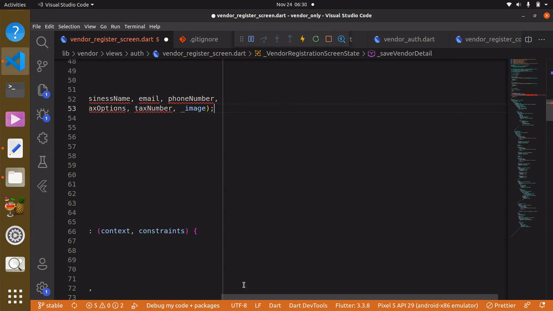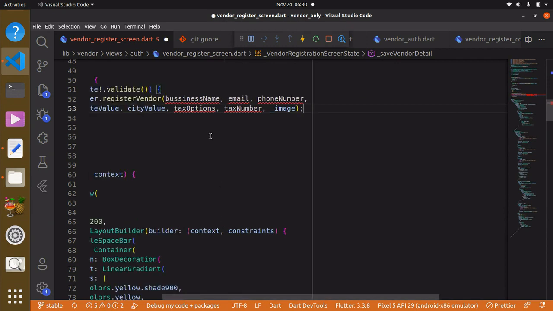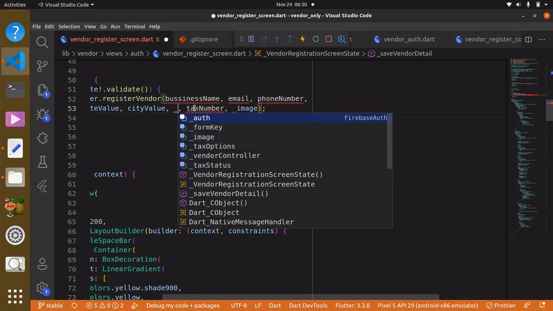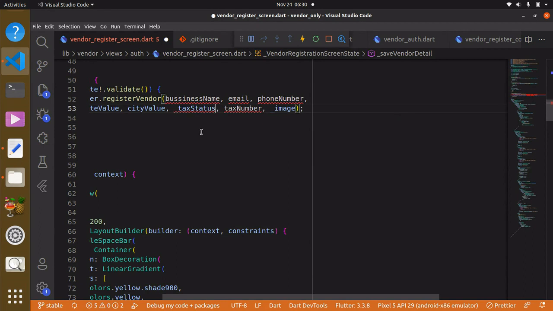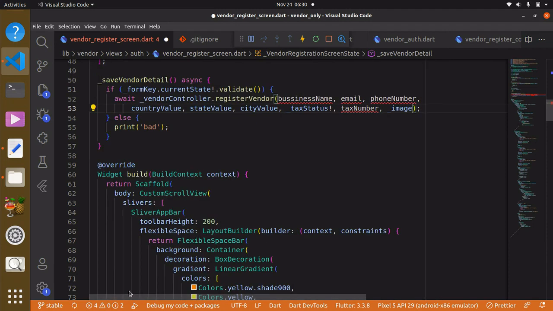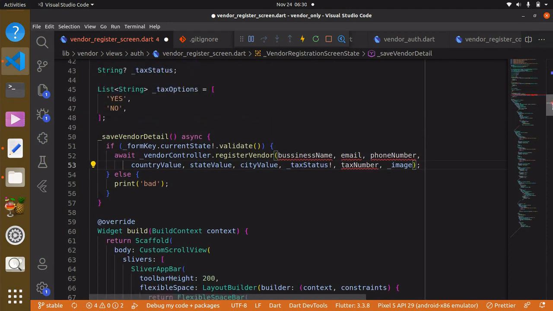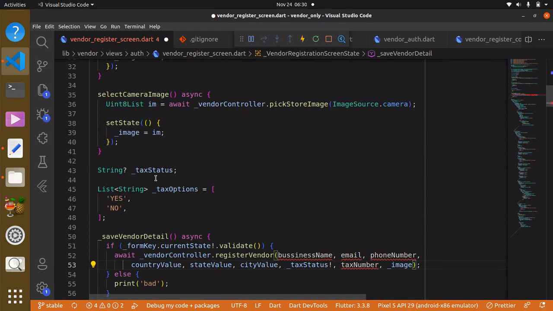And for the task options, this is going to be the status, task status. That is if the user is choosing yes or no. And over here we need that check because you can see we did not use a late variable.